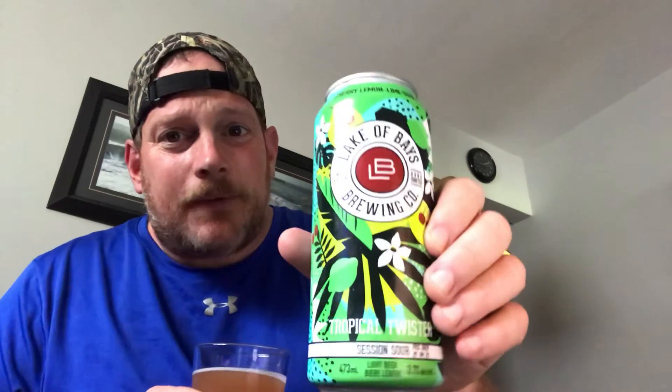Alright, for the taste — it's a puckering sour like they say but it's not overly too sour. There's actually cherry in this, and I taste raspberry and cherry. I'm not a sour fan but this is quite nice and refreshing on a hot day. Man, this is not too shabby — try something different. I'm not really into sours but this tropical twister seems pretty fantastic to me, not like an eight fantastic, but it's damn tasty.